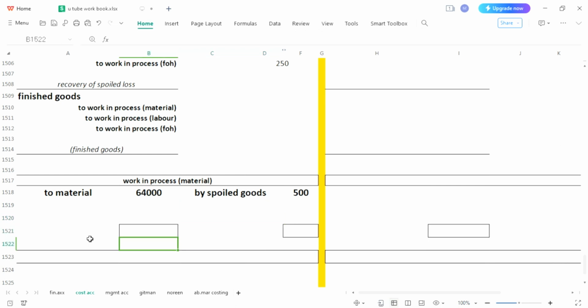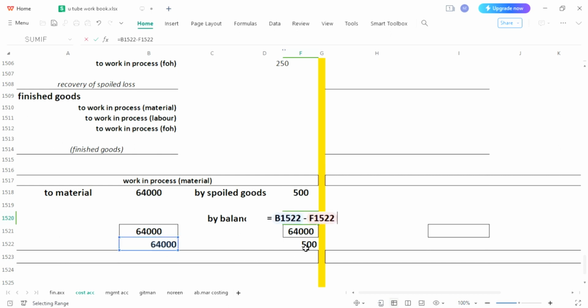There were only two entries. Now it's time to calculate its balance. First step is to calculate the total of both sides. Debit side total 64,000, credit side total 500. Then choose the larger balance, which is 64,000. The larger sum would be put on total of both sides. Now we will choose the smaller side, which is credit side. Here you will calculate the balance. How would you calculate? By subtracting the smaller sum from the larger sum. Larger sum 64,000, subtract smaller sum which was 500. In this way balance has been calculated: 63,500.